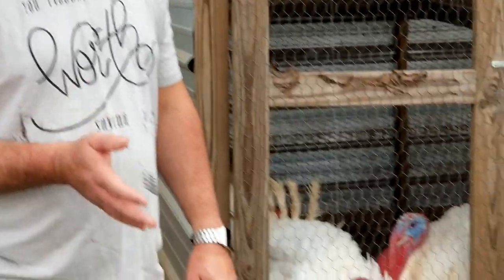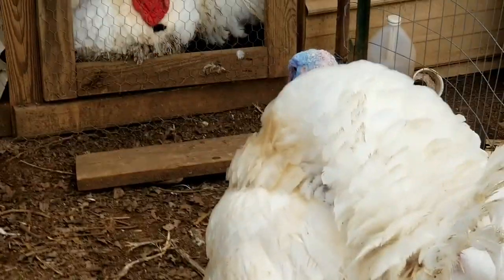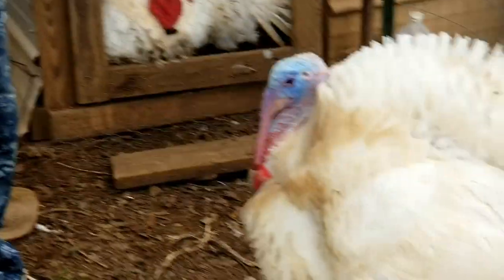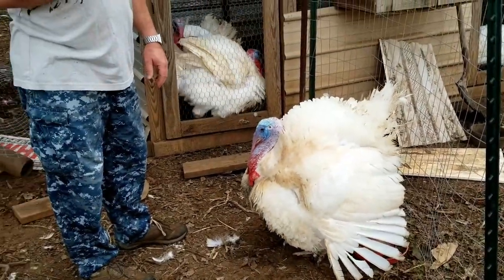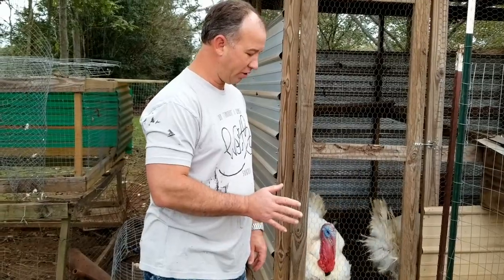We got these broad-breasted white turkeys about 4 months ago, back in May actually, and we've raised them up. They're a little over 4 months old. We weighed our first one, and he was 37 pounds, and that was over 10 days ago. That's almost 2 weeks actually since we weighed them. These gobblers are getting a little bit heavier.